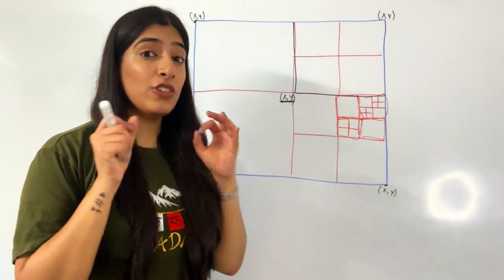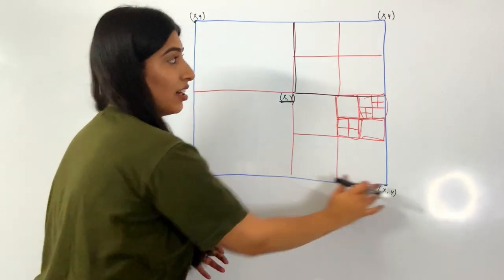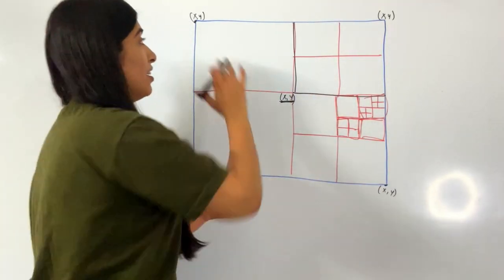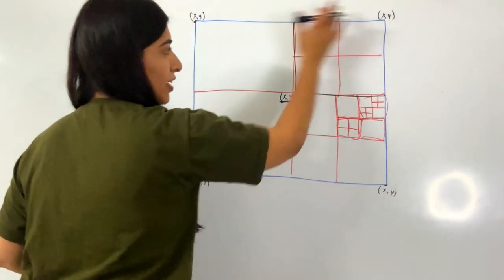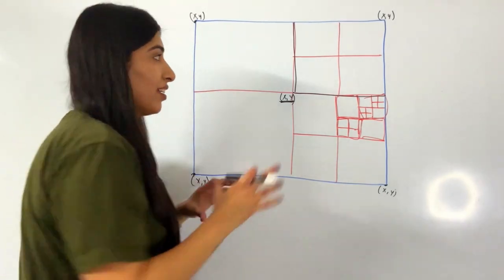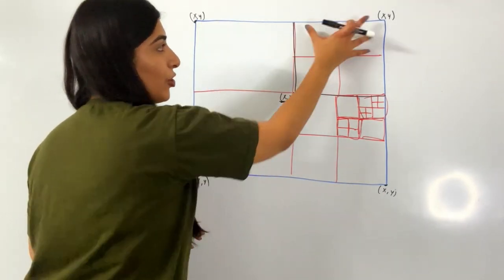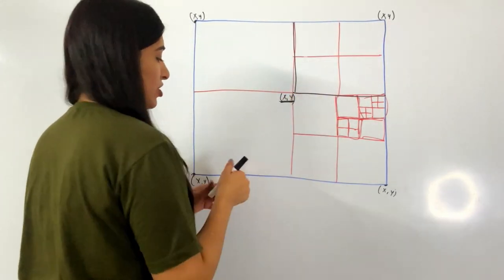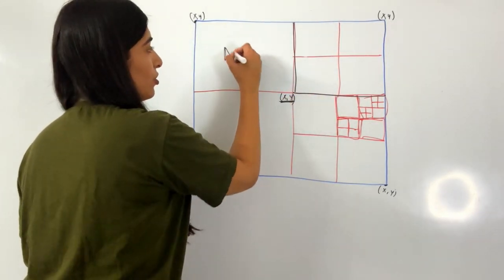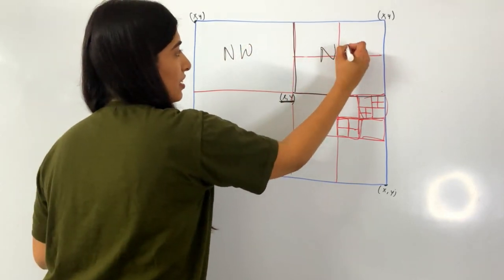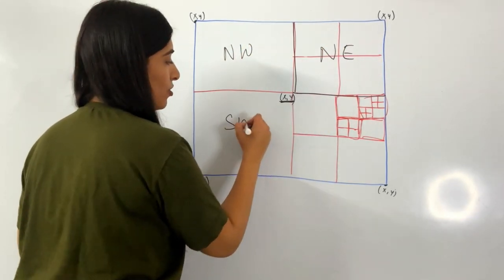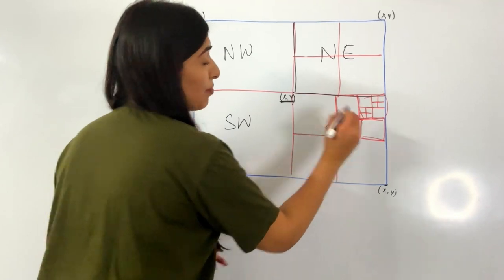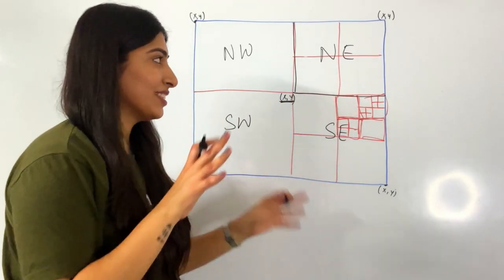So every node of a quadtree is essentially a quadrant, as we had talked about. So our root node is this particular quadrant, and when we divide it, it is going to get divided into four quadrants: quadrant 1, 2, 3, 4. So this is the north area. So this is the northwest quadrant. This is the northeast quadrant. This is the southwest quadrant, and this is the southeast quadrant. Because your location is stuck in northwest, southeast.